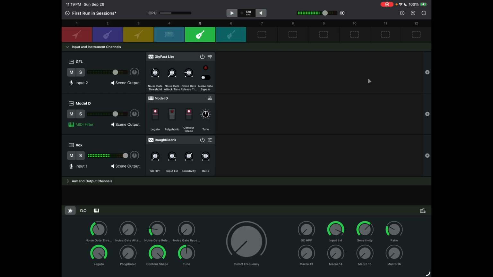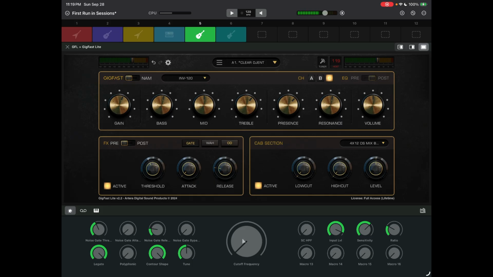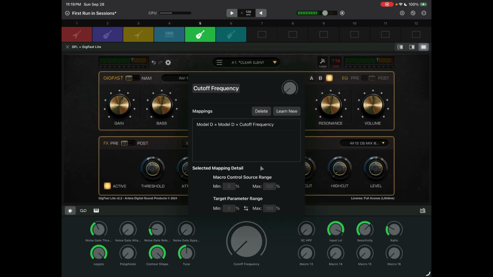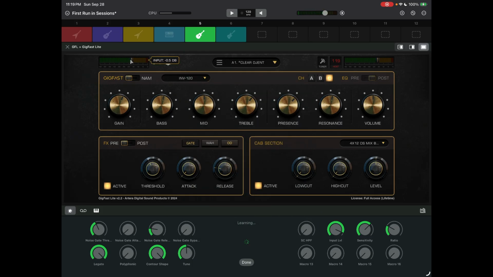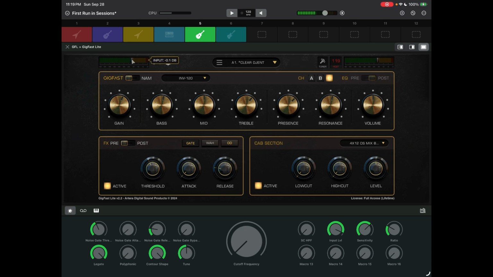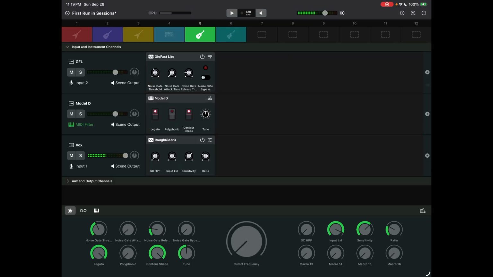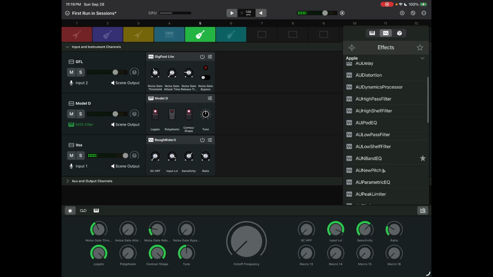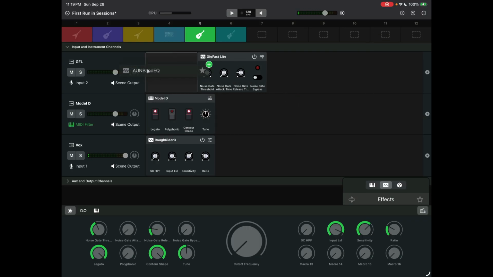And let's also do the same thing that we did with, maybe just in Gig Fast Lite, maybe it's worth just experimenting with controlling that. No, because it's not controllable. Okay, well, I thought it'd be worth just checking. Okay, so I guess we can do the same thing with this one where we use the Apple, I think it was the band EQ. We drag that in.